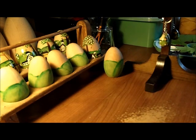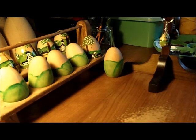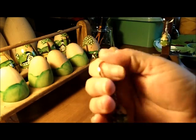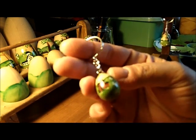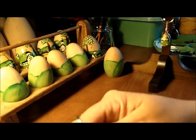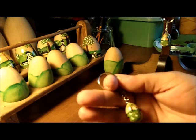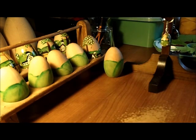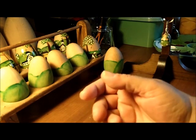I find out in the end, if I charge $5 for this keychain, which was hand painted intricately, a scene on this egg, would I make money on it? And the answer for me is yes. Okay. Did I enjoy doing it? Did I have a relaxing time? Was it enjoyable? You know, yes, yes, yes, yes, and more yeses.